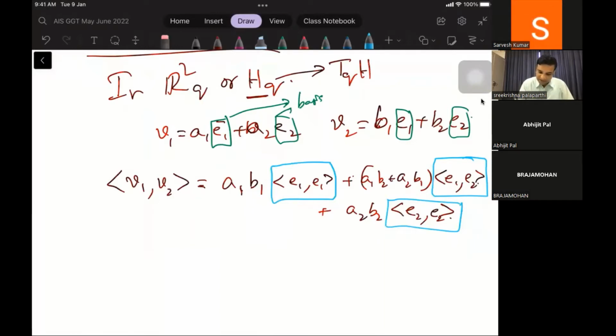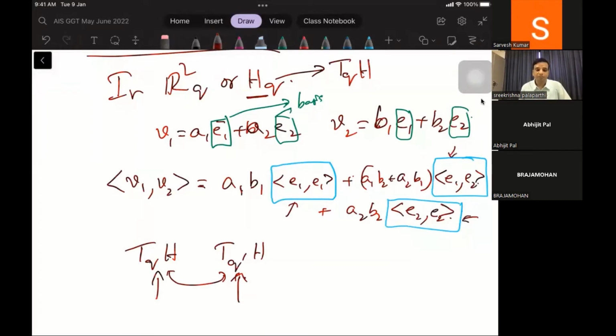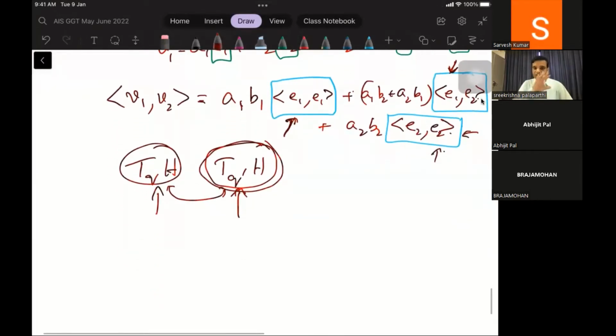Okay, so these three need to be defined, and not only that. If you take an adjacent point, so you are at T_Q H, and then you move to T_Q' H, you need an inner product here and you need an inner product here. I can take three different numbers here which define an inner product on this space, and three other numbers here which define an inner product on that one. But as I move from Q to Q prime, I require that these numbers vary smoothly. If they vary smoothly, then I call this a smoothly varying inner product, and when I define such an inner product, I define what is called a Riemannian metric.